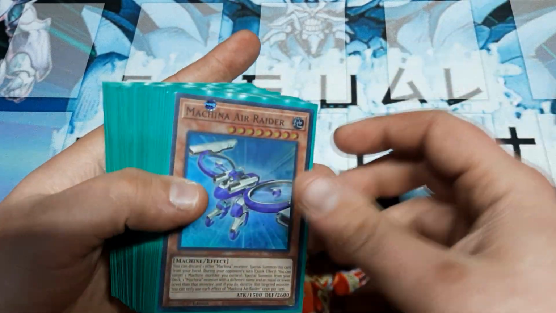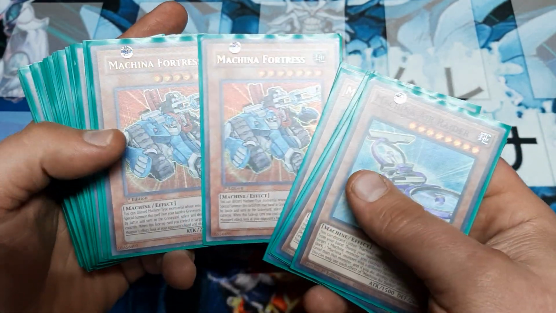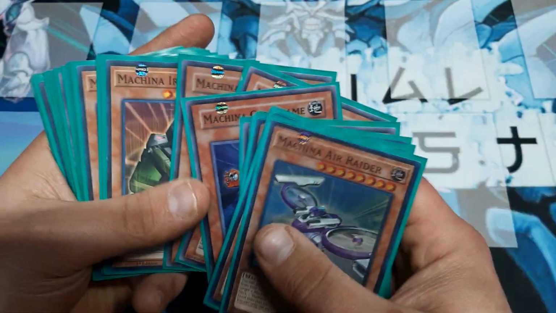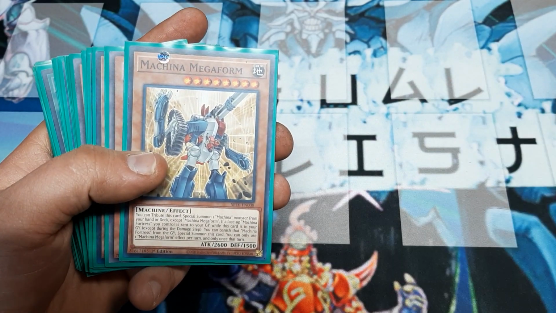So we'll start off. We're going to run 3 copies of the Machina Air Raider. We're going to run double Citadel because he's our boss. We're going to run double Fortress because he's our mini boss. We're going to run 3 Gear Frames because he's the best. You're going to want 3 copies of a Radiator. A single Mega Form.